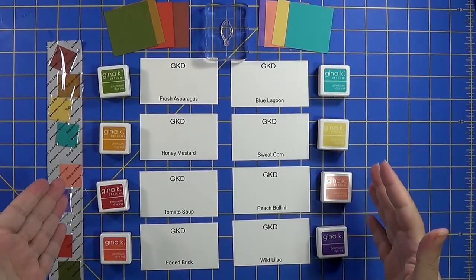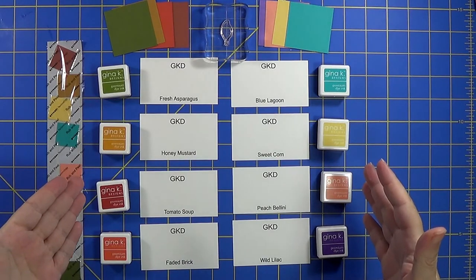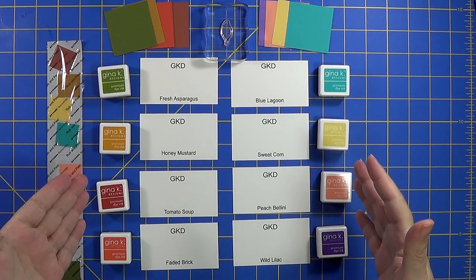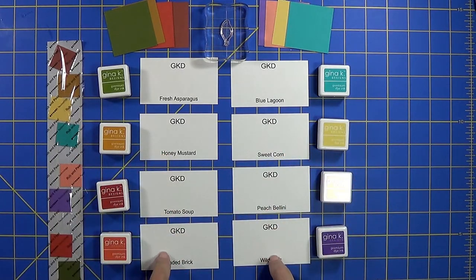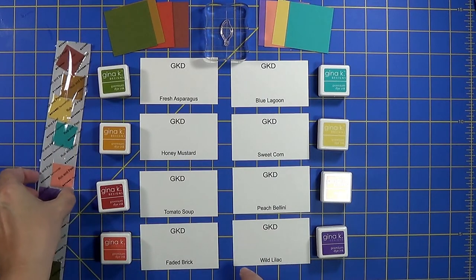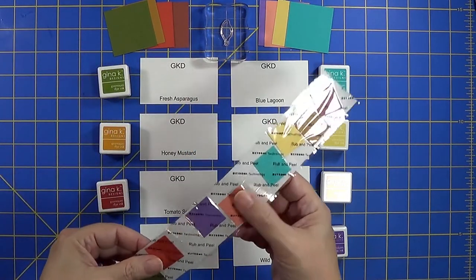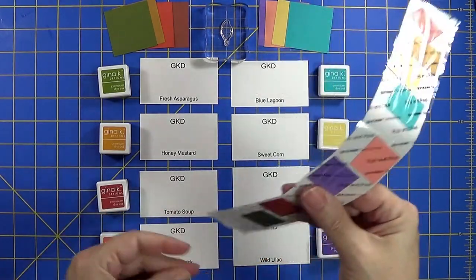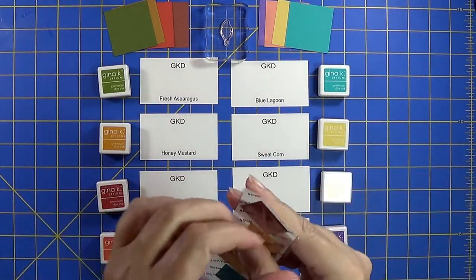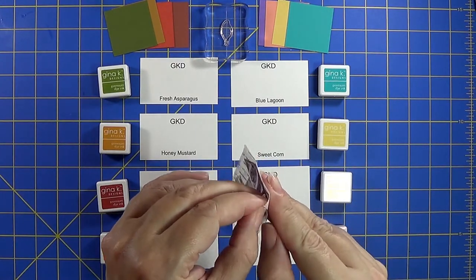As you can see, we are back with the autumn assortment. And I'm going to do the same thing as I did before. I have my ink cubes, my business card size pieces of Neenah white card stock that I've printed, and one inch squares of card stock that I've put through my little Xyron sticker maker. And you rub this really well, peel it off, and go.